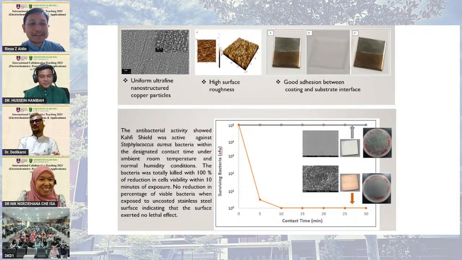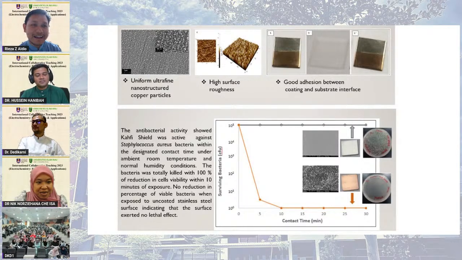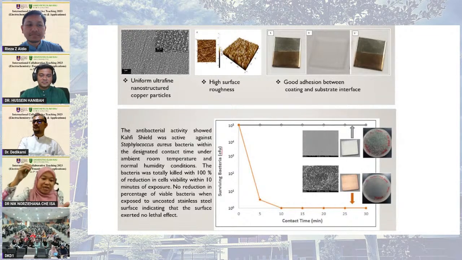Very, very great. I'm also interested in one more thing, because personally I'm in the manufacturing process field, and surface roughness is a main indicator for us when we do machining. Then I saw this image where you get high surface roughness. Does it mean that higher surface roughness increases the chance to kill the bacteria? Yeah, truly, Pak Reza, because if we have the high surface roughness together with the nanostructures of the coatings, when the bacteria try to attach to the surface, it will rupture the cell of the bacteria, compared to the smooth surface.